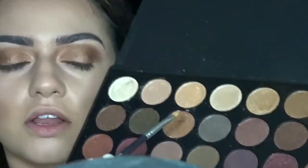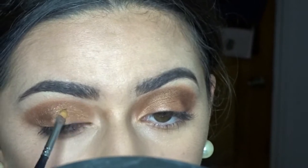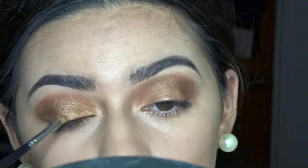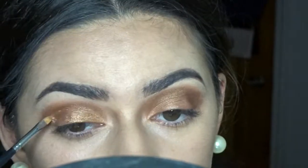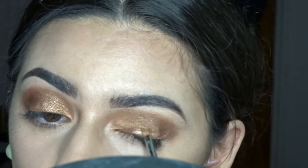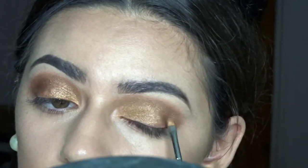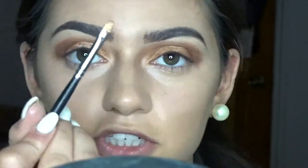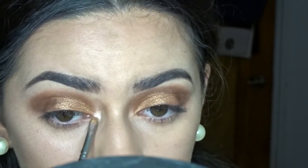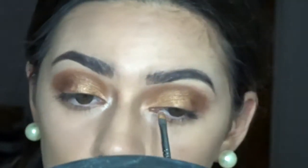So I'm going to go in with this color. And I'm just going to go along my crease. And I'm just going to apply that all over the lid. Okay, so now that my lid is all gold and sparkly, I'm going to take the same brush and I'm going to go in with the light shade I originally showed you. I'm just going to put that in my tear duct and inner corner of my eye, and I'm just going to blend that out.